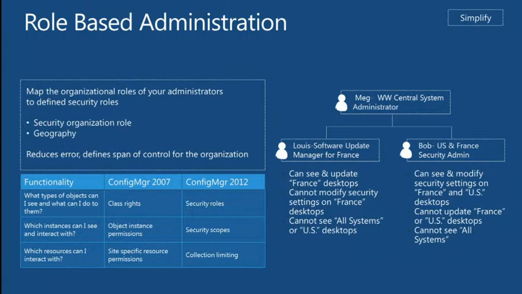And the scopes can be one of two things. They can either be analogous to a tag on an object, or they can be a collection. So now what we do to secure resources is we treat a collection as a scope. What's really cool about this, when you think about collapsing your hierarchies and supporting fewer servers, is that you don't need to have child primary sites simply for delegation scenarios.